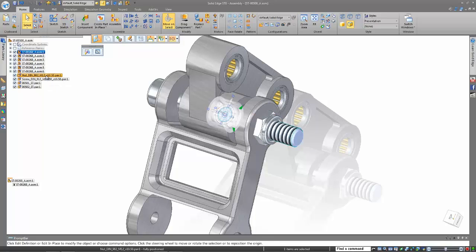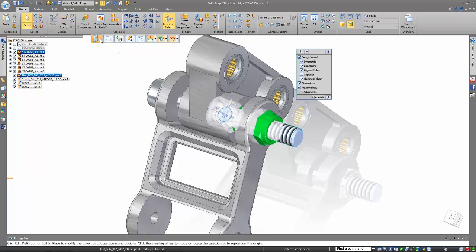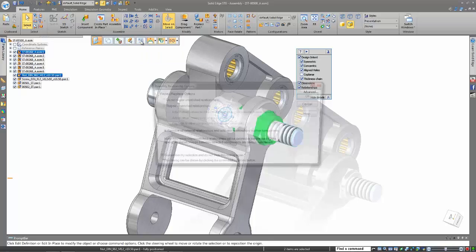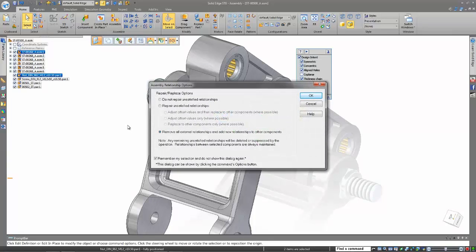But what's nice about this is if I select the bearing and then come over also and select the nut, you'll notice in our quick bar we have this option here where we can tell Solid Edge, very similar to the assembly relationship assistant, by utilizing the steering wheel tool, as we move or copy components, we can have it automatically place assembly relations as those new parts are placed in their new location. There's different options here that you can investigate.